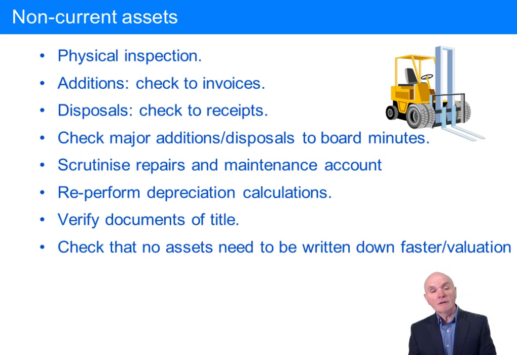We also have to look at documents of title. We have to look at the ownership of these assets. And if we're claiming that something is owned, then we want to be able to prove that. How do you know, for example, that last year, let's say, they had 5 buildings in non-current assets? How do you know that one of them hasn't been sold to somebody and now the company is simply renting it back to enjoy the occupancy?